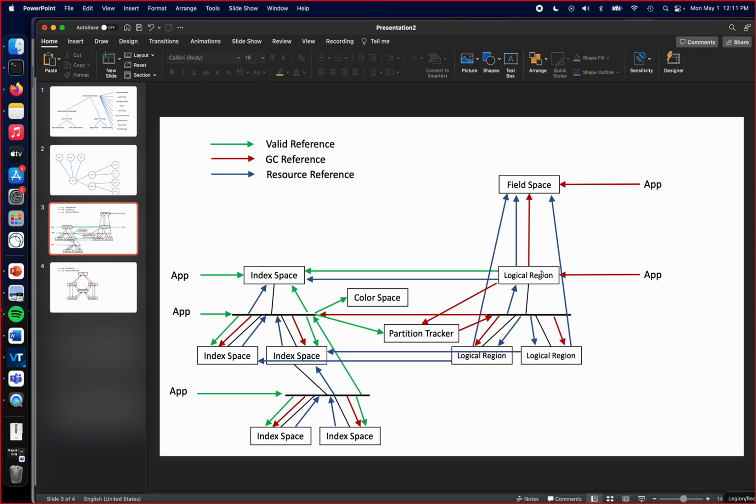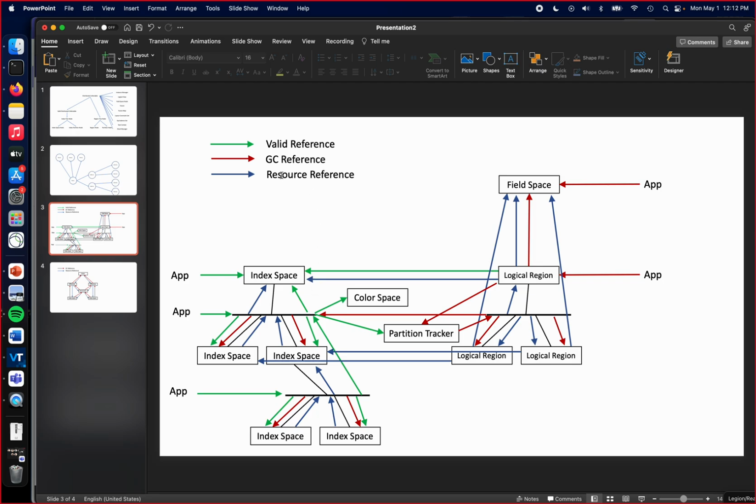When the application destroys their side of things, that will remove this reference, but that doesn't mean that this data structure actually disappears right away. These data structures are not safe to disappear until they're no longer needed. So you need to have all the reference counts go to 0 in order for the actual object to really be deleted. We'll talk today a little bit about how some of that works.